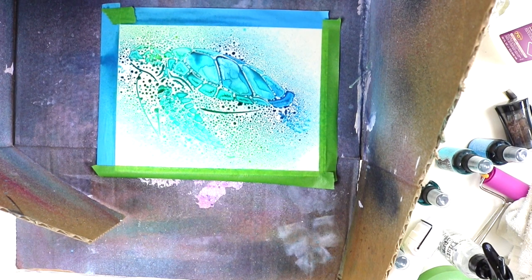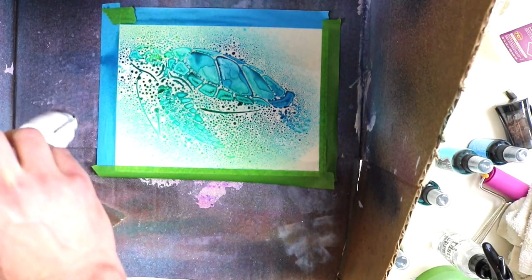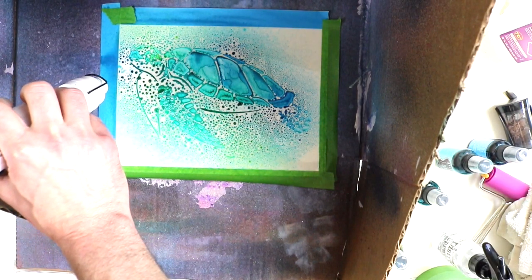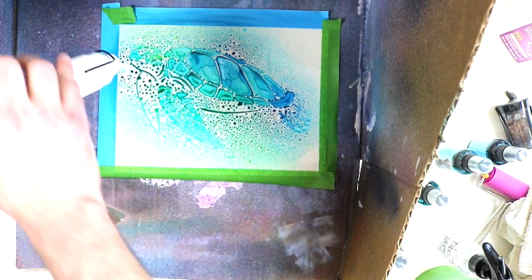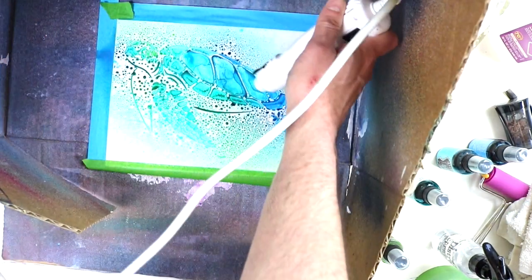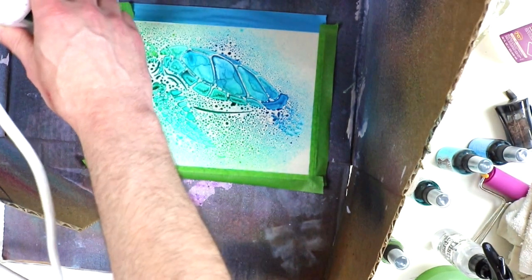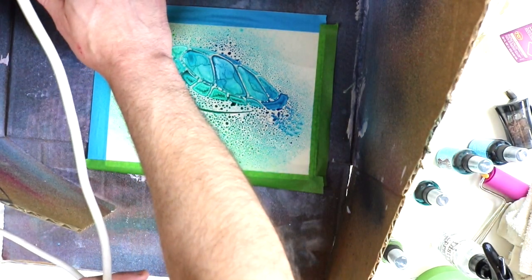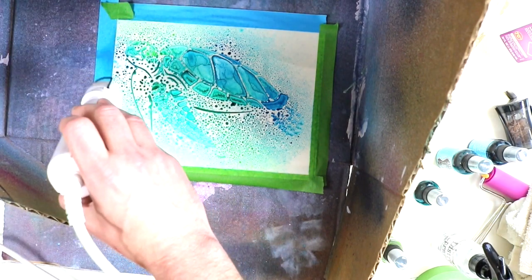You can push the water however you want or just let it dry as-is — either way it looks super cool. I should mention that the box I'm spraying in is just a large cardboard box — I think it was a shipment box from Michaels, probably from a big order I placed around Christmas. I kept it because I knew I'd need it. I made it into a spray box. I'll put a link so you can make one too — that way you don't have to go outside or worry about ruining your tabletop.